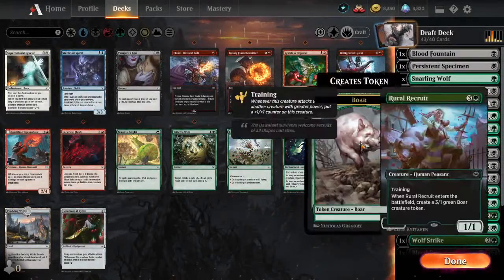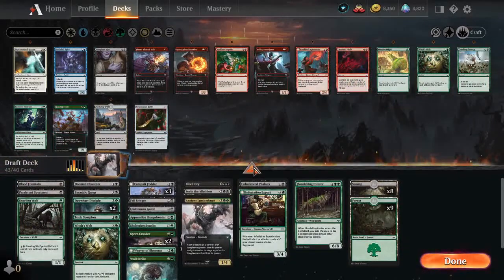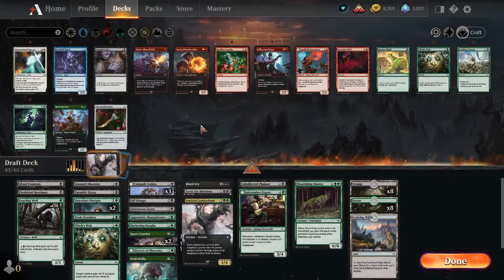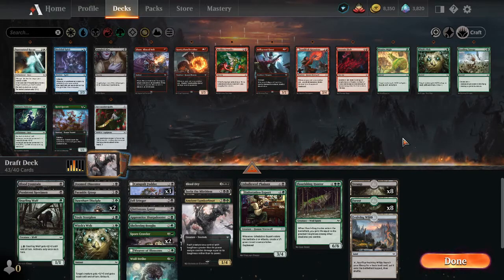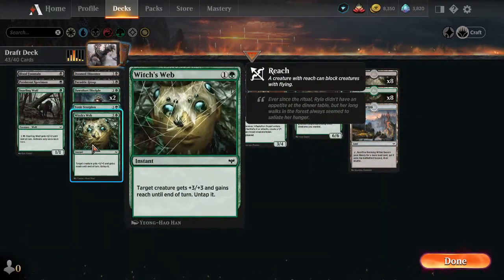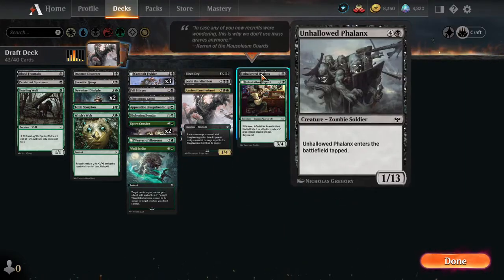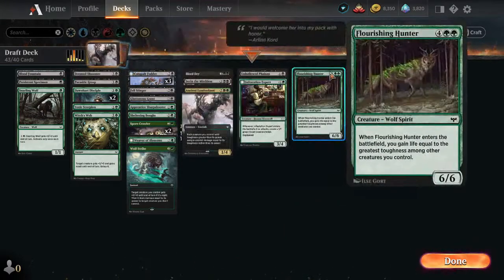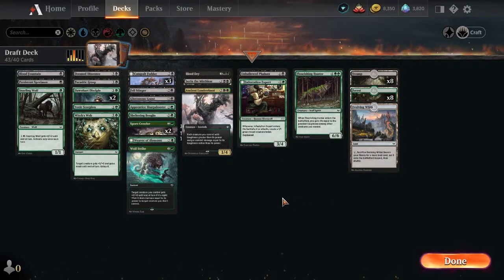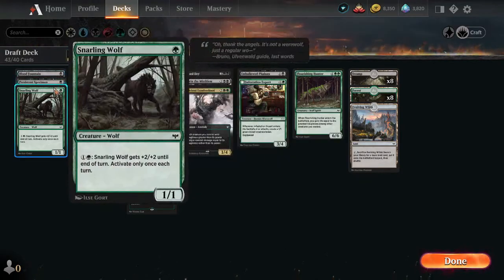So, okay, let's take a look at this. You only have to cut 3 cards. I don't think, well, we are definitely playing Evolving Wilds. I don't think anything else from that we've currently cut is going in here. I don't know that we need the Witch's Web, because our stuff is already fairly large.